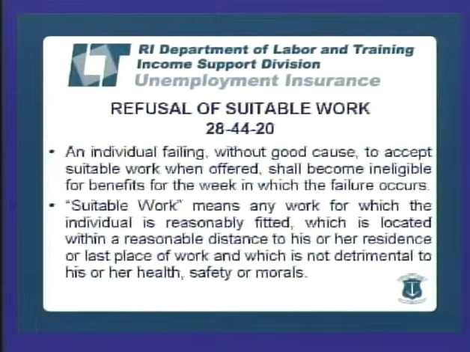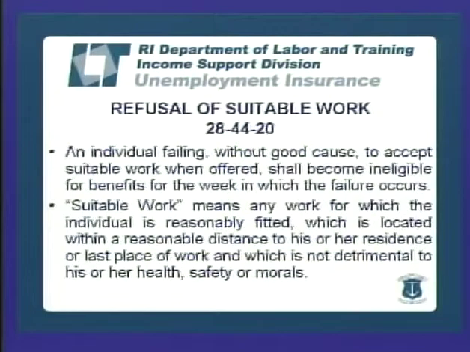And that section states in summary that an individual failing without good cause to accept suitable work when offered shall become ineligible for benefits for the week in which the failure occurs. In general, I'm asked many times, well, I've offered an individual a job and they didn't accept that job, and how can you continue to allow them to collect benefits? It's a reasonable question. I certainly understand why it's being asked. It's because of this section of law that I just quoted.